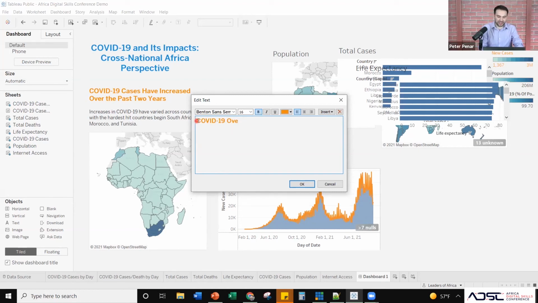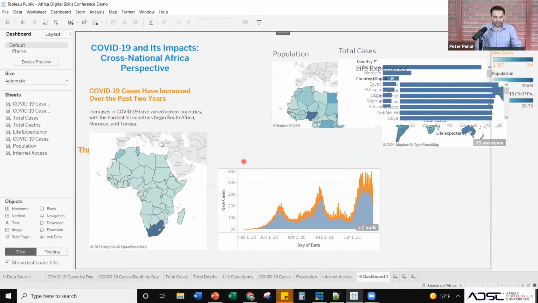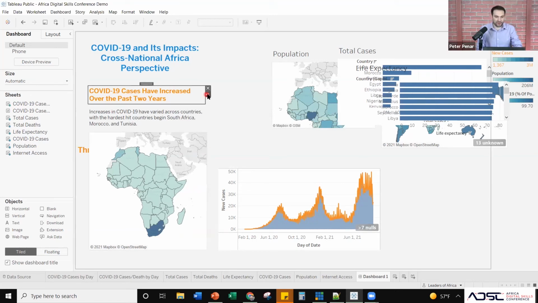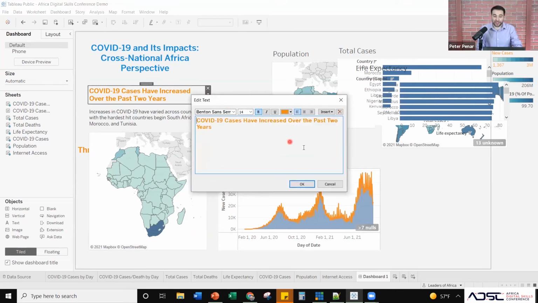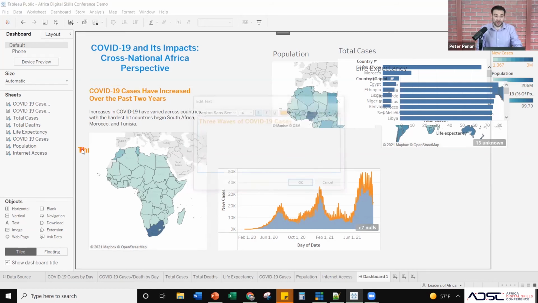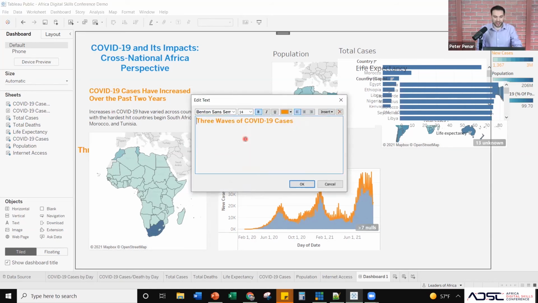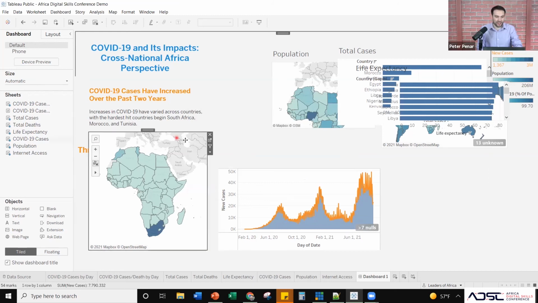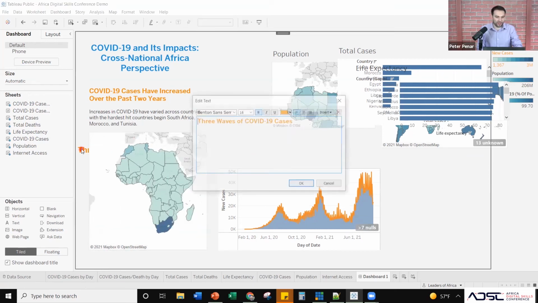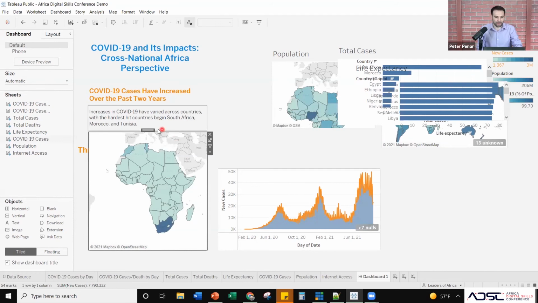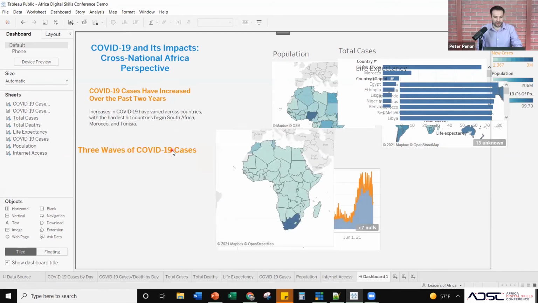Actually, I wanted to add here, I'm looking at my notes, 3 waves of COVID-19 cases, right? 3 waves of COVID-19 cases. And we want to make sure that the font is the same as here. So if we go here and we go to text options, and this should be written down, this is a 14. So we want to really come up with a style guide here. So we want to make sure everything's consistent. And then obviously we want to float this. And it always is going to appear here.